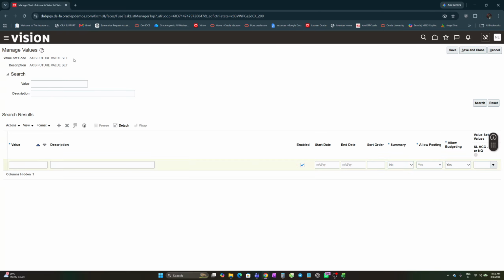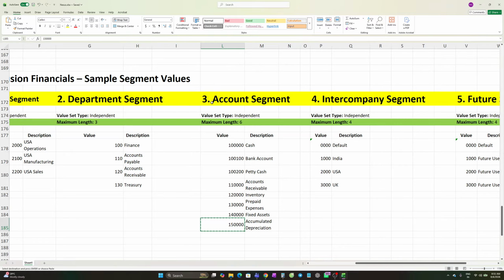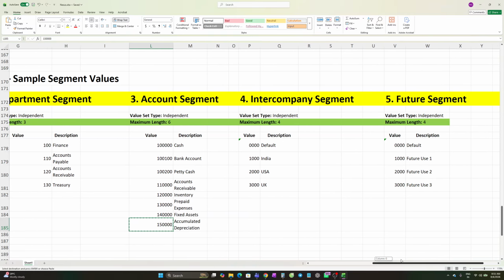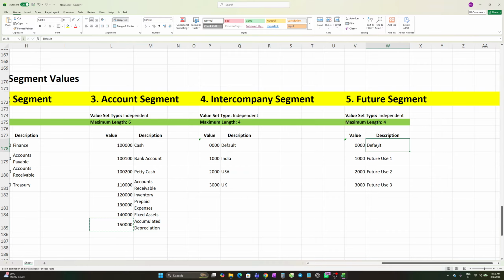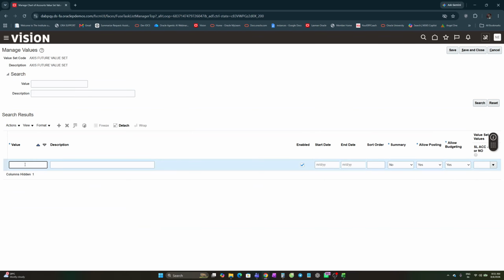Under the future value set, we need to create the sample segment values. These are the sample value segments. These are the default value.